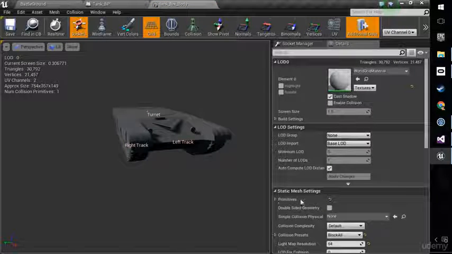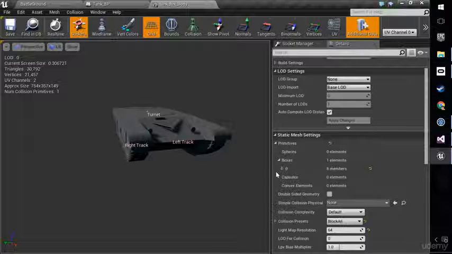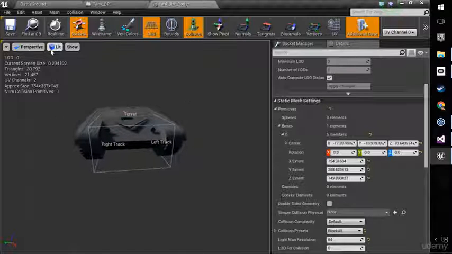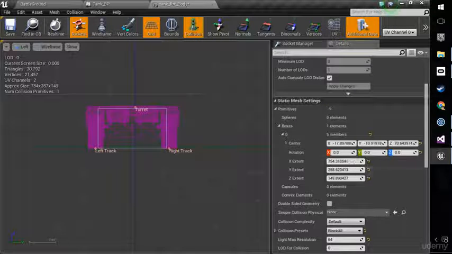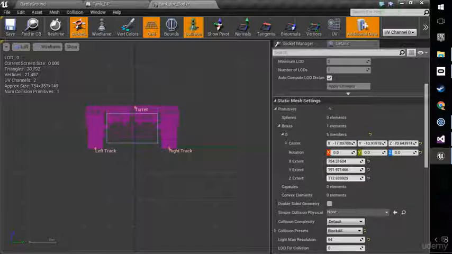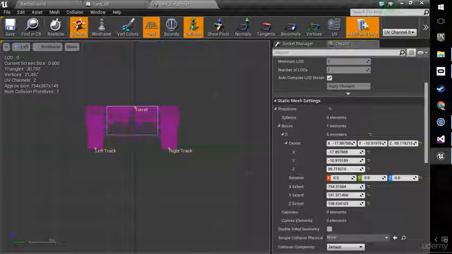There's our tank body. Remember that it has a primitive on it, which is just a box right now. So what we're going to do is just show collisions. I'm going to take a left view, I think it will be from the front, strangely, because of the way our tank is orientated. And I'm going to change the Y extents to bring it in, a little bit of clearance between the body collider and the tracks. Change the Z extents a bit, and then move it up in the Z position. Like so. So now we have a collider which mainly covers the body of the tank.